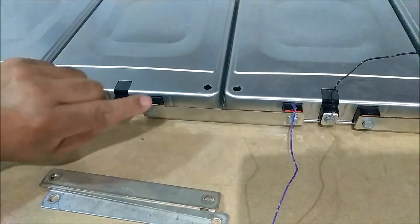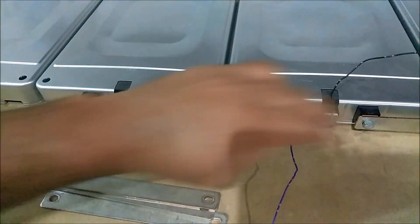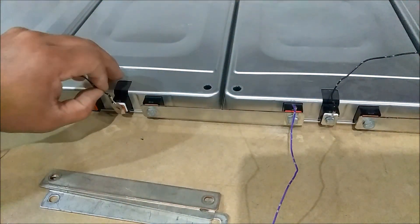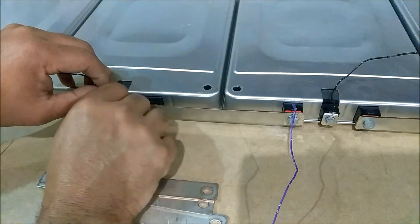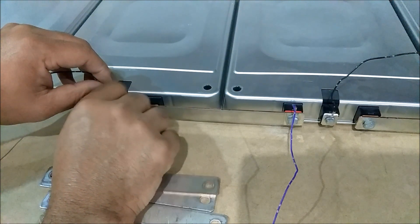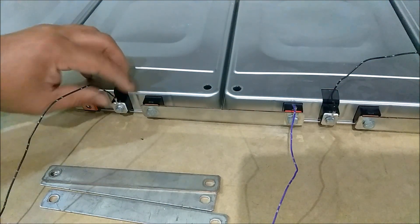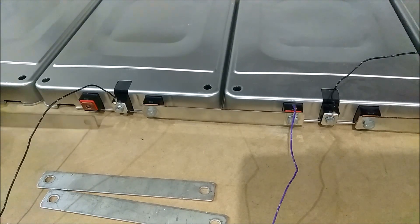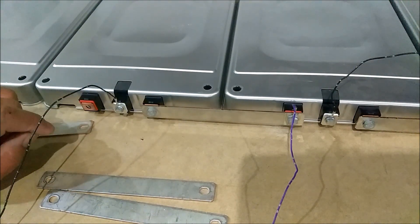Number four was here, crossover to this ground. That's gonna raise your voltage up — as you keep crossing over like this you keep raising the voltage up. We're gonna get the meter out and I'll show you that. Here's number five right here — cell number five will be right here. After cell number five you're gonna have another crossover that's gonna go over to the next battery.